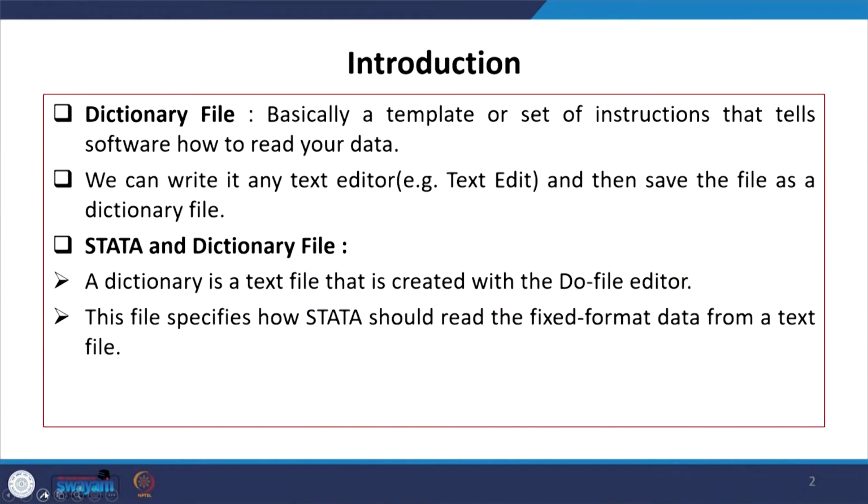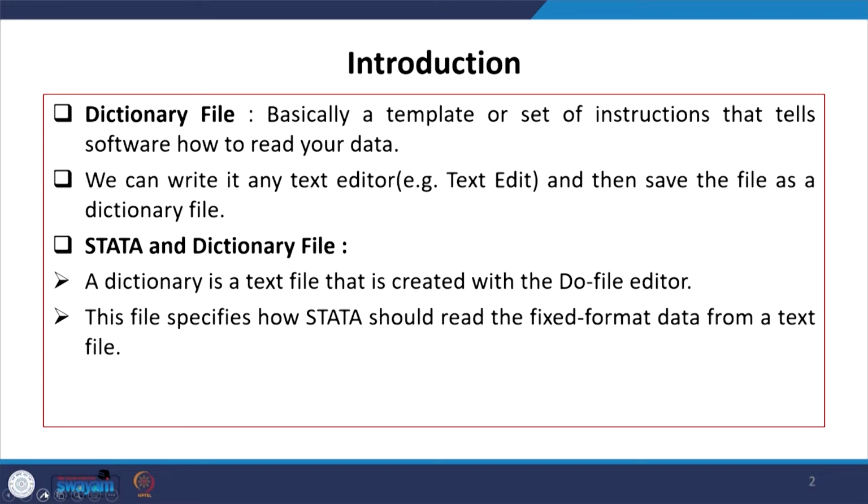That does not mean you cannot extract without a dictionary file; that is wrong guidance. You can also do it, but a dictionary file helps make your process faster. So, the dictionary file is in fact a template or set of instructions that tells software how to read your data.